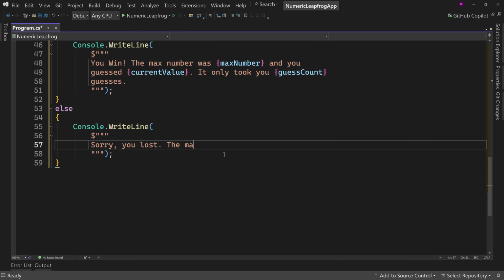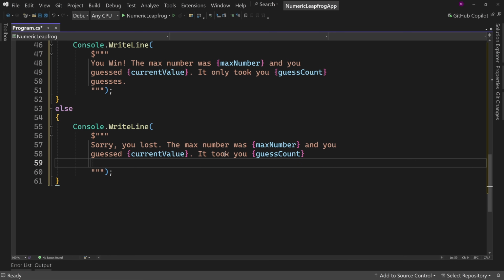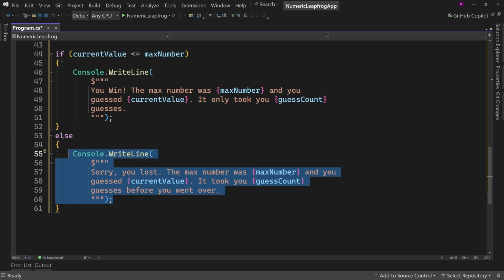The max number was max number, and you guessed current value. It took you guess count guesses before you went over. Okay, so there's our else statement for the loss. That's our if and our else.